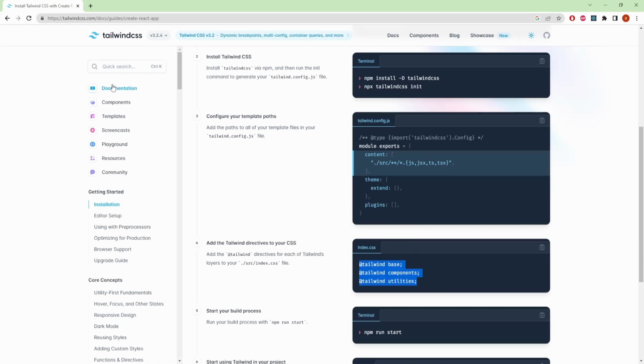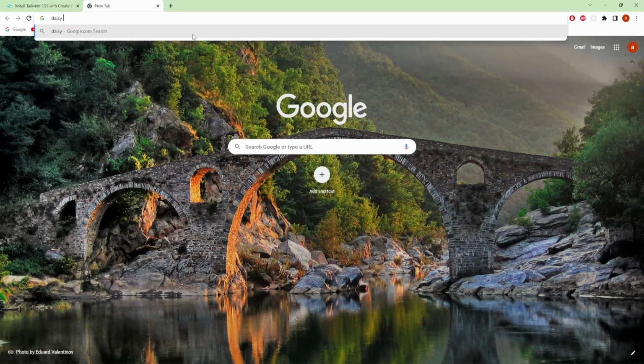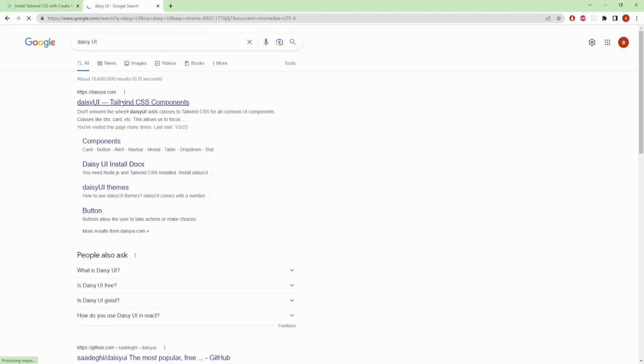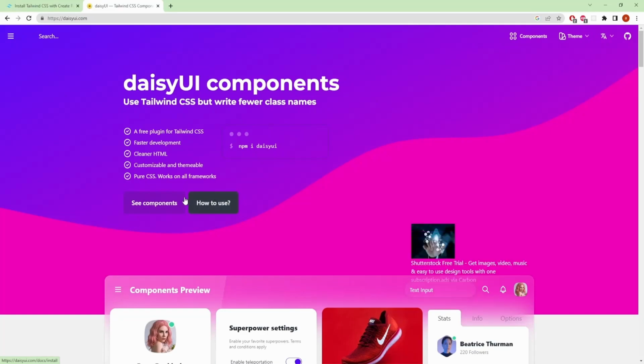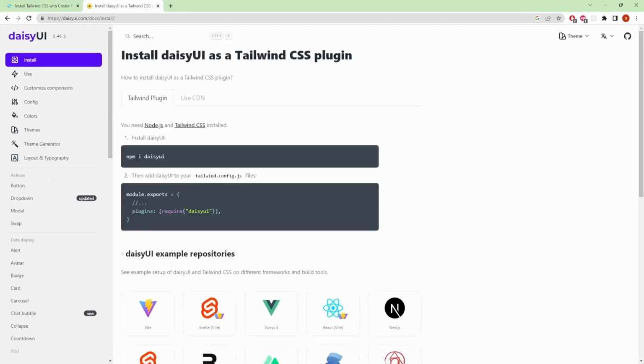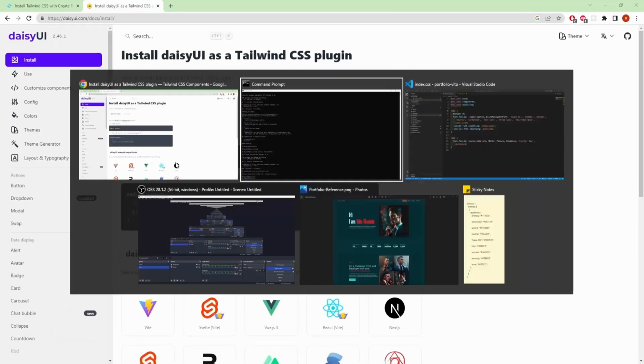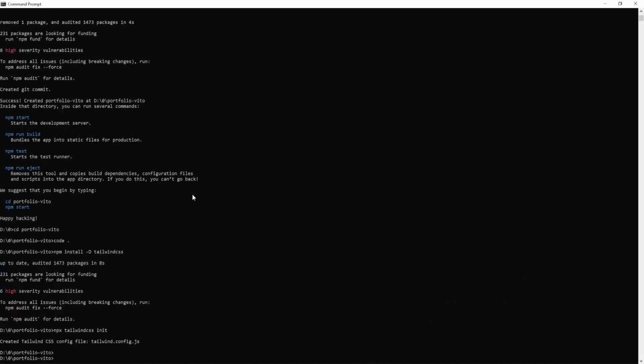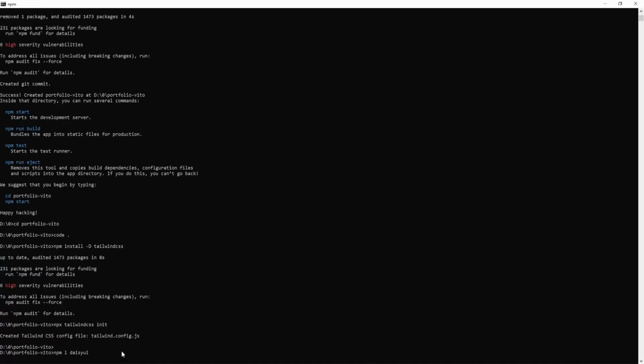Now we are going to use DaisyUI. So we are going to search DaisyUI. How to use? Then copy this, then come here and paste it here.